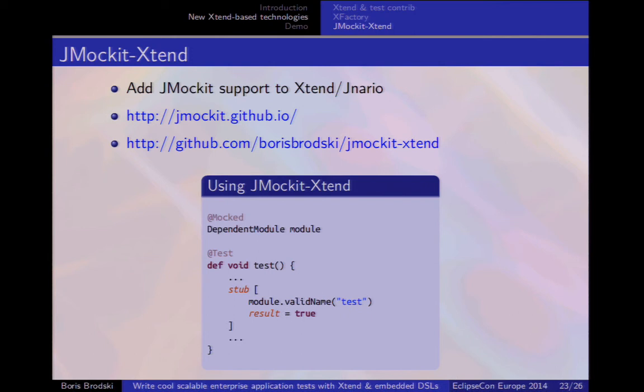So the JMockit library is actually the mocking functionality, and JMockit-Xtend is the integration of this library into Xtend. So you can just use these cool closures and everything else to configure your mocks. And here, first we define a class that must be mocked. And then using this start method, within a closure, we configure the behavior that we want to have. So this method call is actually not a method call. No code gets executed. We just say we expect this method to be called later, but don't do it, just return true. This is what mocking is about.